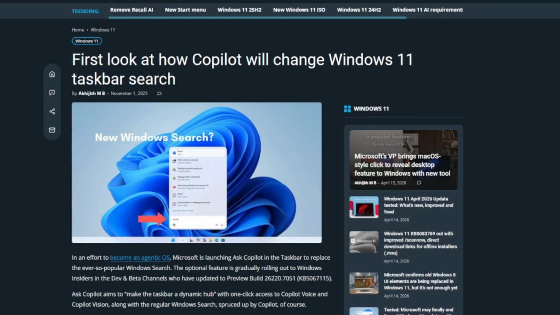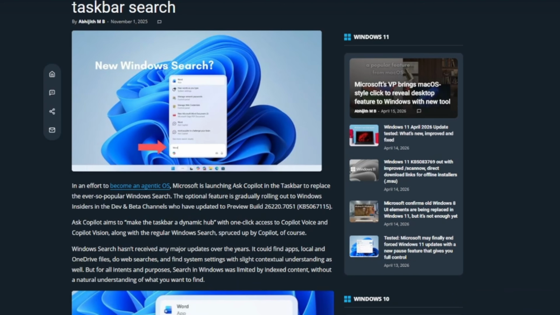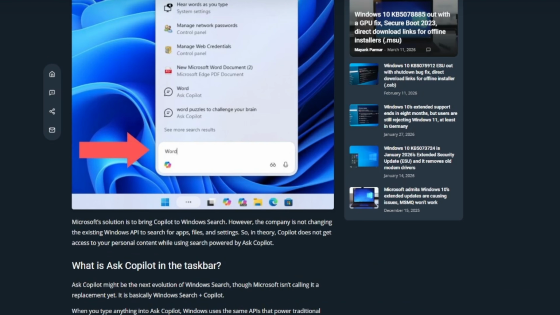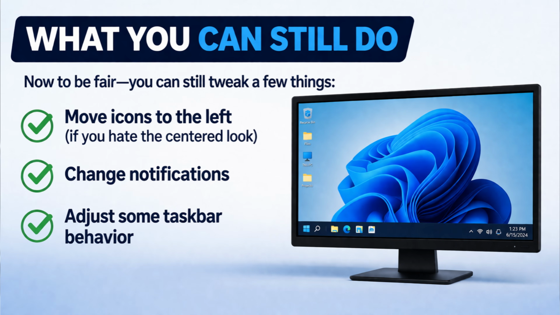Oh, why did Microsoft do this? Well, according to Microsoft, they always have a reason. They say it's to modernize the interface and make things easier across multiple devices. Translation: we simplified it because we could. We removed stuff you like, now deal with it. Okay, not really. Let's be fair.